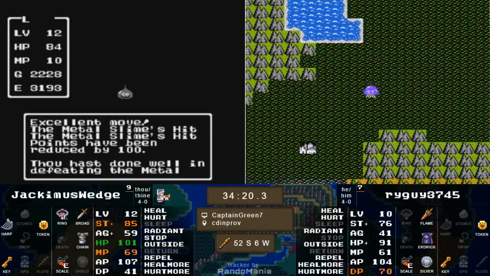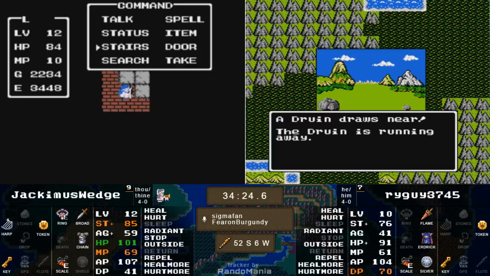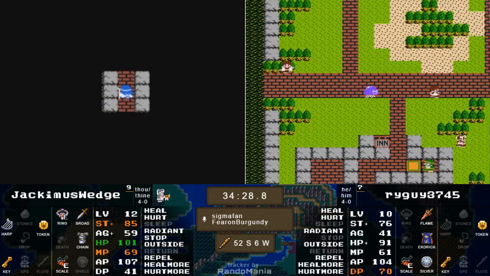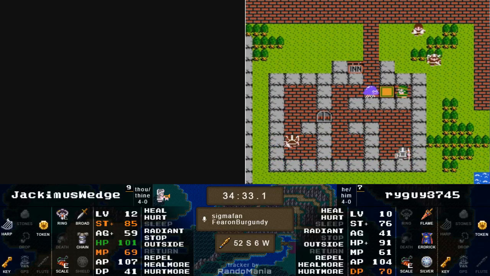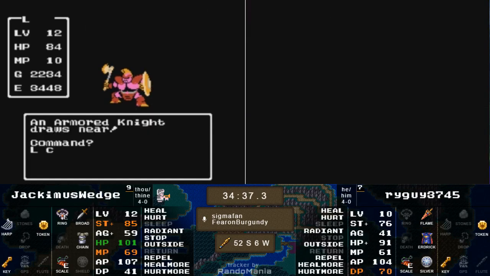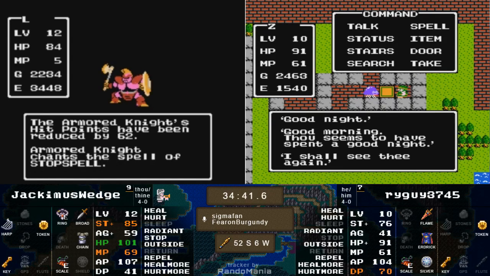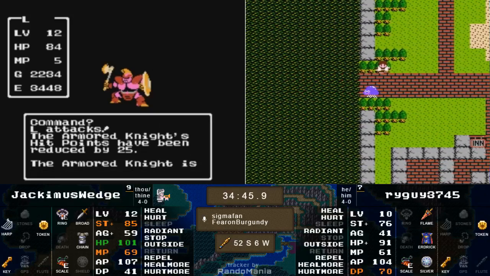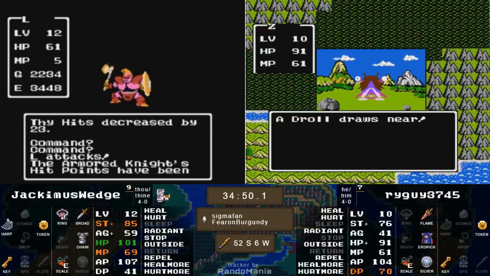He has not seen Hawksness, but he has the coordinates, so he might want to take a shot and go rescue the princess. Nice crit by Jackimus on a metal slime. That metal slime's going to need a medic after this here. And Breckenridge over on Ryguy's side. Not going to bother looking for anything, because other than Erdrick's sword has all the best stuff.